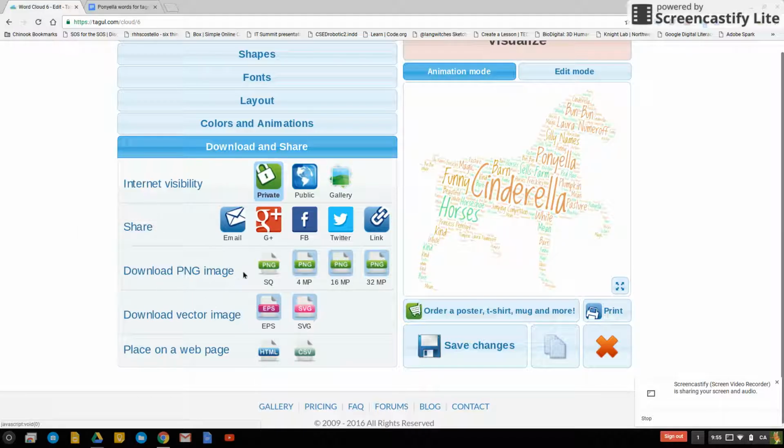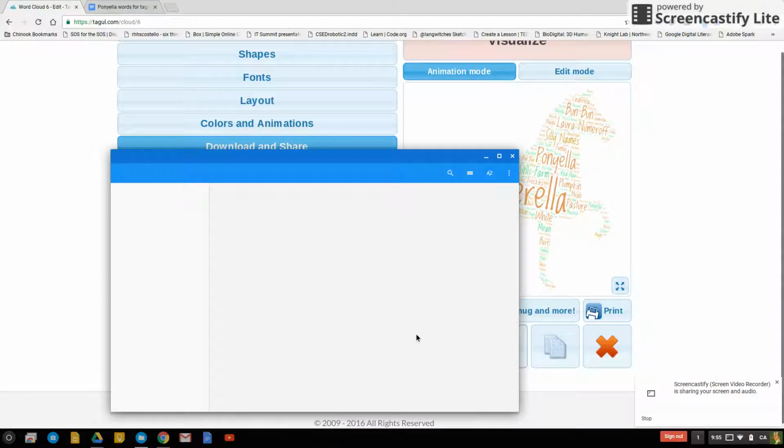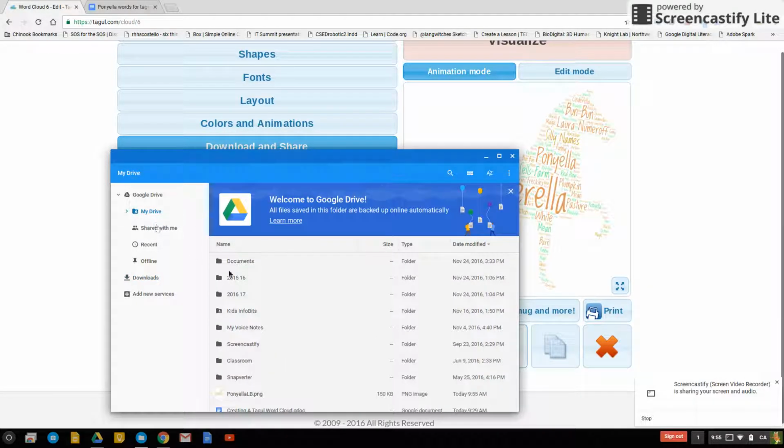So let's say you download the PNG. So I click download. Now it says that it's been downloaded. What I would want to do now is over here, it says show in folder. It has gone to the downloads on this actual Chromebook. So you would want to make sure that you move it to your own drive. So all you have to do is drag on it and drag over to My Drive. And now you have it in your My Drive.